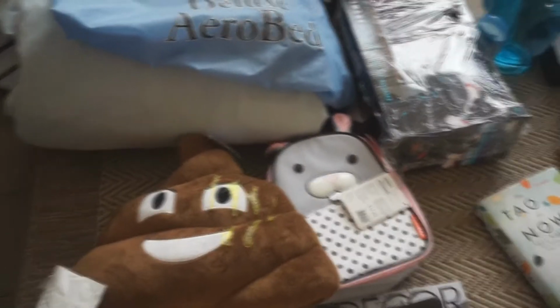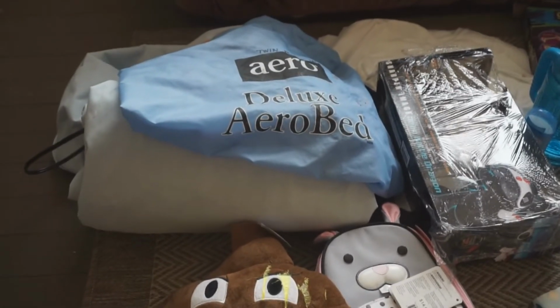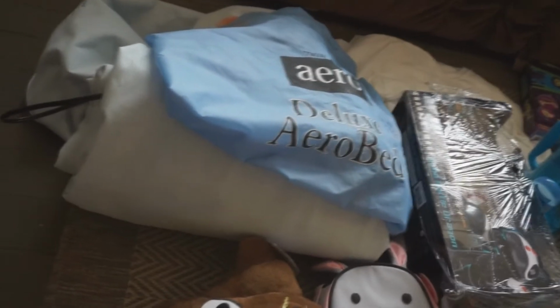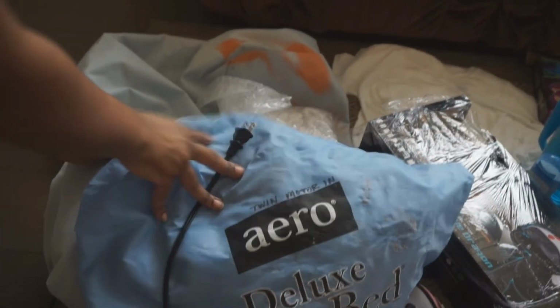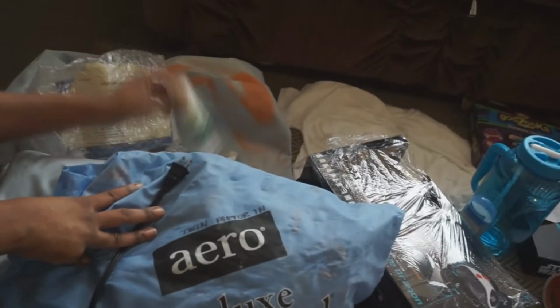So firstly, what we have here is this deluxe aero bed. This was their display, but it looks fairly brand new. Basically, you plug it in. This is so useful, and I'm surprised they didn't cut the cord on it. As you can see, it comes with the package of everything it needs, if it gets a hole, to seal it back up.